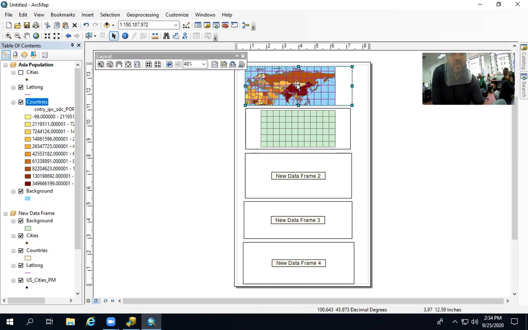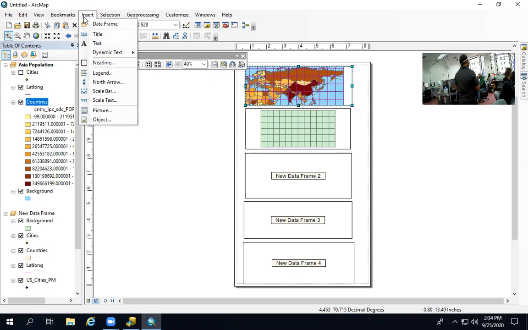If you want to make it bigger and then zoom in and out, let me zoom in and out here. And now you can start going to the insert. You can add a title. You can add neatline, arrow, scale, whatever I asked you in this exercise, and the most important thing for me is to add a legend. And this legend should show me now the representation of colors based on population of this structure. It's going to be big because the numbers are crazy, I know that, but don't worry.